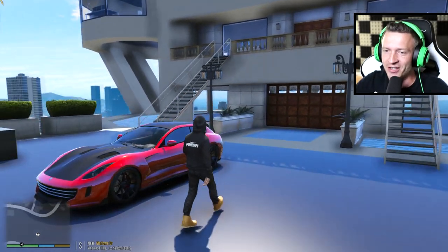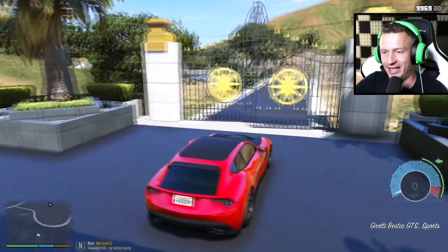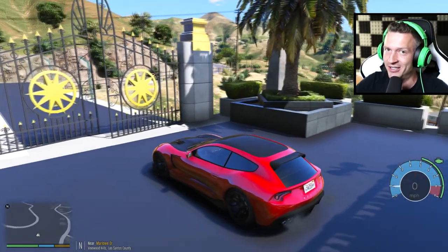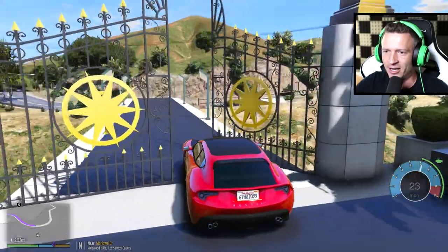So without further ado, let's go ahead and get in this vehicle. We're gonna go to that dealership, and yeah, we're gonna steal the GTR. I can't wait to show it to you guys. It looks sick. But yeah, the dealership is still over here, so we're gonna head over there.